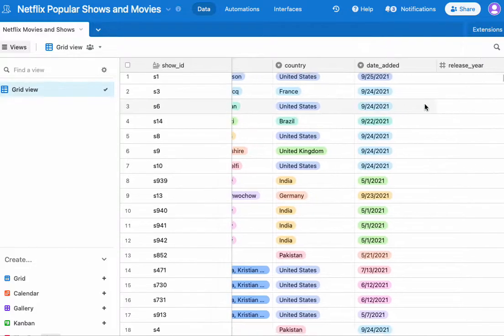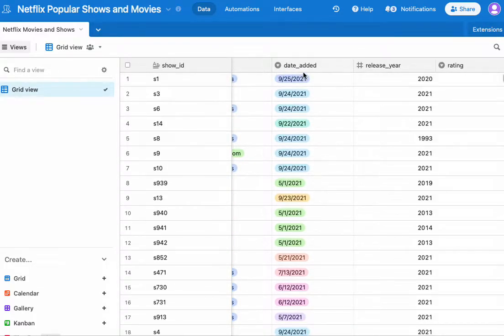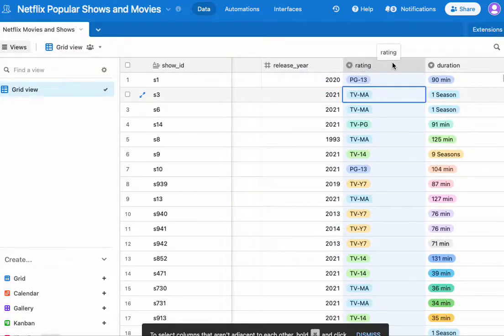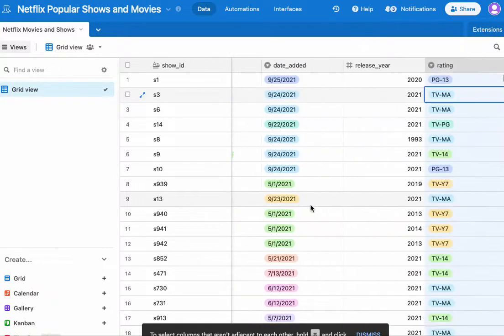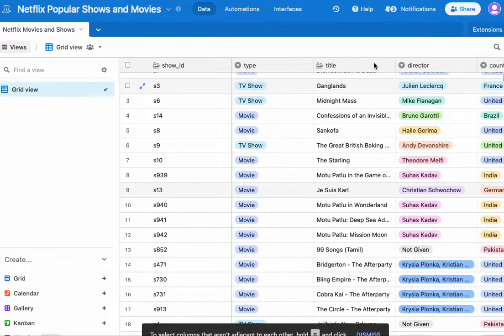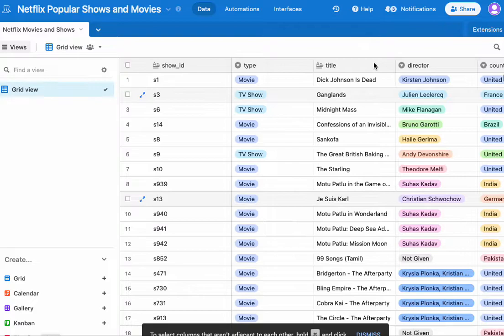Director, country, date added is probably not relevant. You can just go in and delete this column. That's going to happen this week. Delete stuff that is more relevant to where you got it from rather than you moving forward and organizing it. Release year is great. Rating, by the way, this rating is good, meaning this is a rating that is applied to this row in this example, whatever show this is. But other ratings, such as customer ratings, are called metadata. So we want to delete those. We don't get to metadata until week whatever. Show ID, by the way, is another column you can delete.